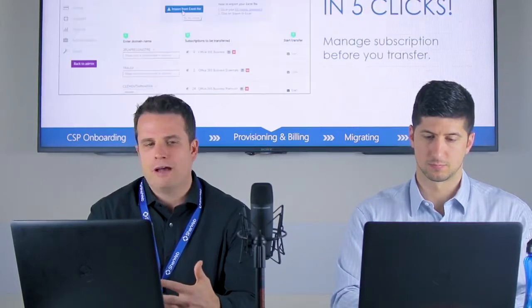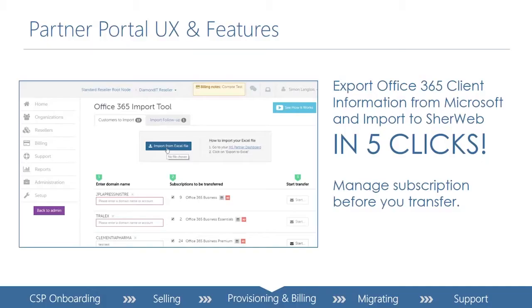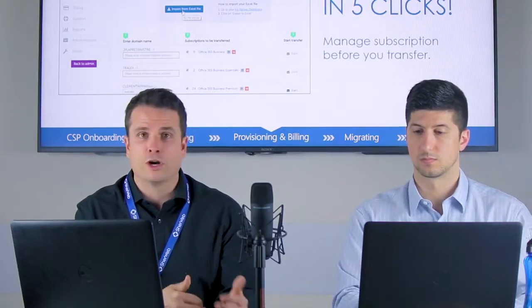In that one, another feature that you have access to here is really how quickly it is to transfer your business to Office 365 if you're an existing advisor partner with Microsoft. So we have some, as Simon said, some sales operation folks that are there to assist you in executing that. But basically, a big essential part of our success is the UI and the tools that we develop to allow you to import all of your existing business from the Microsoft Partner Center into the SureWeb account. So you can see here that all of your accounts will be automatically populated with the licenses assigned. And then basically, it's a question of starting the transfer for each. And the tool gives you visibility on where you are in that process.